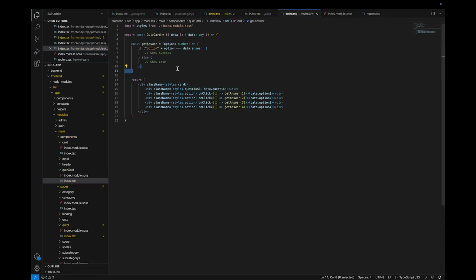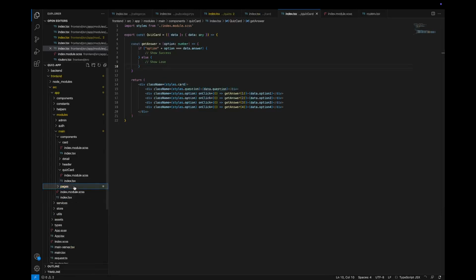From here you can develop some logic and put a lot of logic here, like what you want to do next, right? Once they have answered that, you have to make an API call, you have to store that answer to the backend. Every quiz specific logic you can write over here, right? You can make any call. For making any API calls, you just have to make sure you know how to call that, right? All the entity specific API calls have already been created in your application, right?